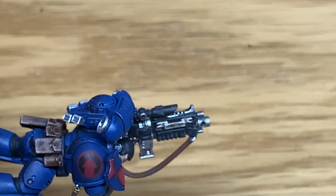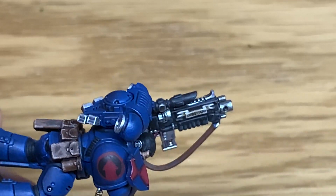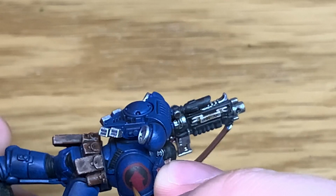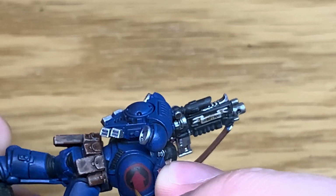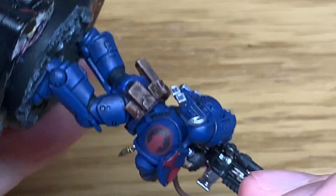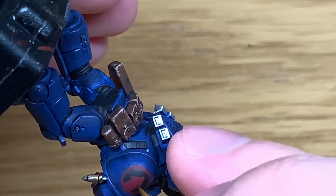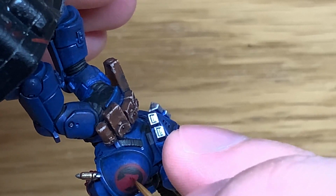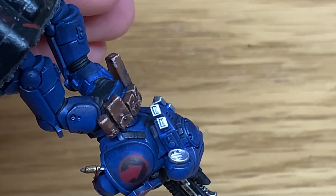And then as I've looked at it there, I've realised that the arrow is pointing forwards rather than going vertically on the shoulder pad there, so I'm just going to tweak that, get that right. So first of all, I try just adding a little bit of black to one side to straighten that up so that it is going vertical. Realise that it's still too far over, and I'm now going to have to tweak that and get it to look the right way. So we're just going to add a little bit of red to the top of the arrowhead there.